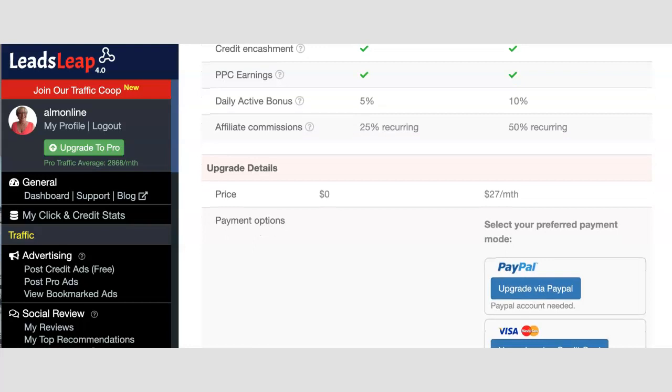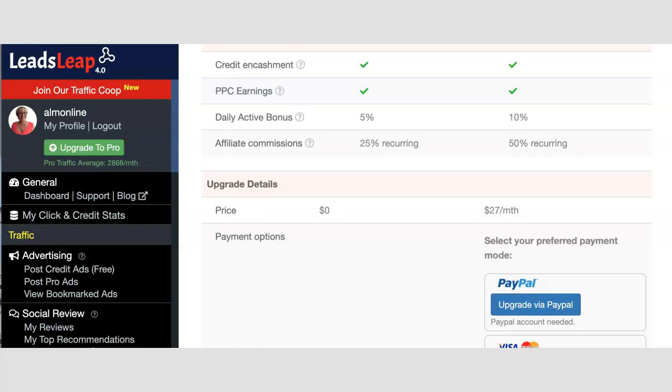So if we have a look here, it's $27 a month to become a Pro member of LeadsLeap. So if you basically upgrade for $27 and then refer people to your affiliate link, you can earn nearly $15 for every referral that upgrades at 50% recurring commission. So it's not just a one-time amount, it's every month that they remain members and keep paying for the service.